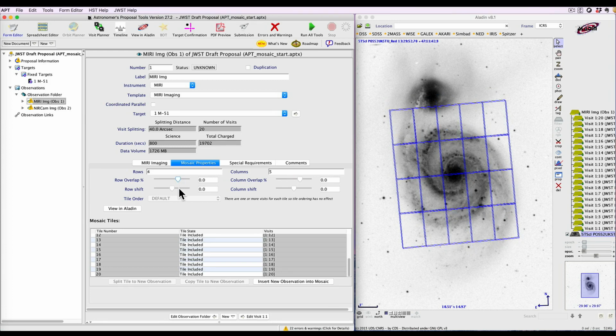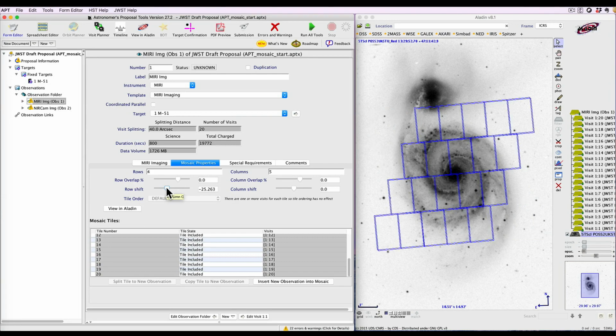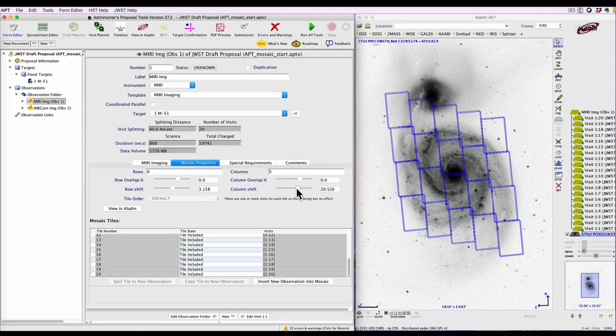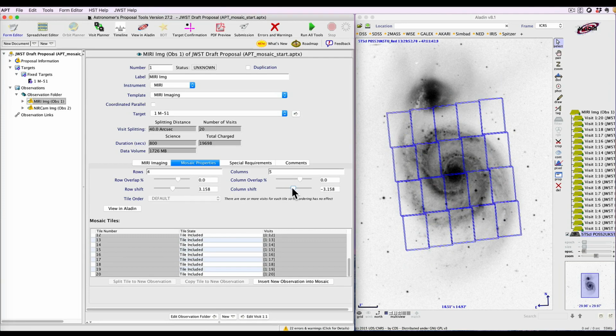Okay, the other thing you could do is to adjust the row or column shifts. And here I'll take the row shift and slide it in one direction and release, and you can see what happens there. Or you can go back in the other direction, obviously. Take that back close to 0. And now we could do the column shift. You could do the same sort of thing, where the columns shift one way or the other as well. Now, if you actually did a mosaic like this that was no longer symmetrical for rotation, you would probably need to constrain the position angle, at least to a fairly narrow range, to make sure that you were getting exactly what you wanted out of the observation.